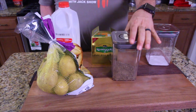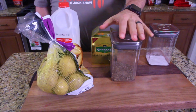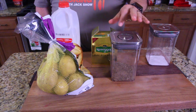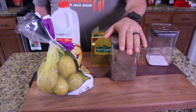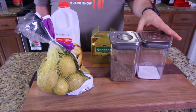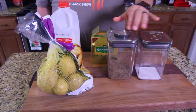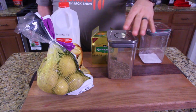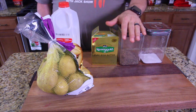Oh, by the way, I wanted to show you these. You remember these canisters I've been using with the white tops, where you press the button at the top and it keeps them sealed, airtight? Well, they just came out with the steel version. Do I think this is real steel? Probably not. It's probably a metal-look plastic. It looks like metal, but it's really plastic. But I like the look. It matches my fridge and my dishwasher. So I went with these canisters and passed on my white set. I got a whole bunch of these, and I'll let you know how they work out. Pretty excited about these. Made by OXO, which I love. You should check them out. I got these at Bed Bath & Beyond with the 20% discount.